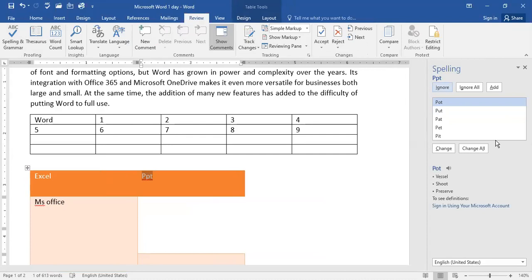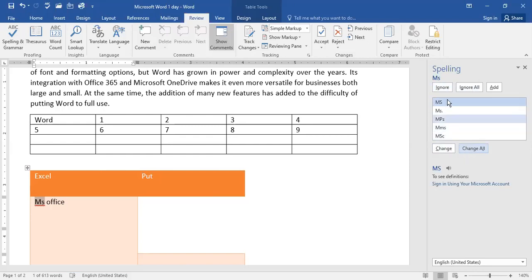For each error in your document, Word will try to offer one or more suggestions. You can select the suggestions and click Change to correct errors. Now I'm going to click Change All, or you can ignore.